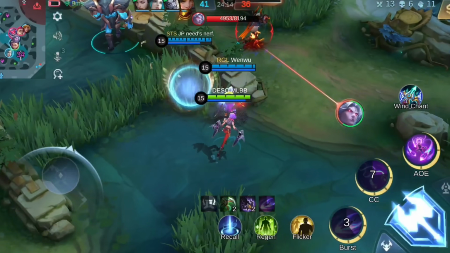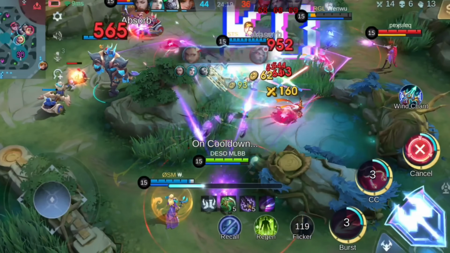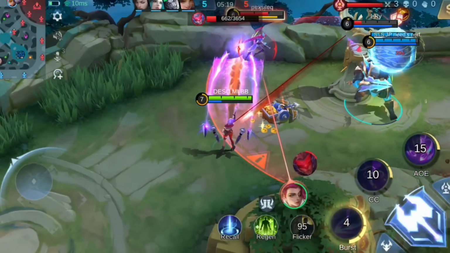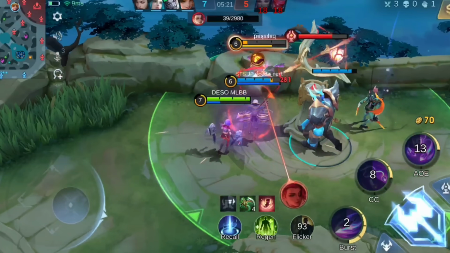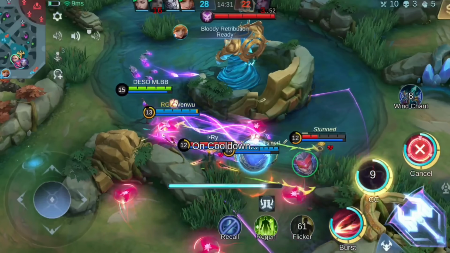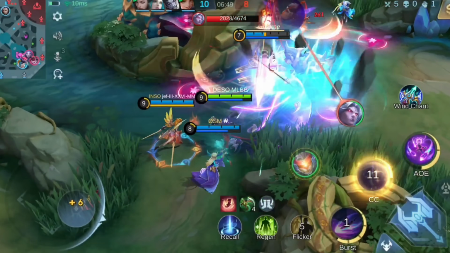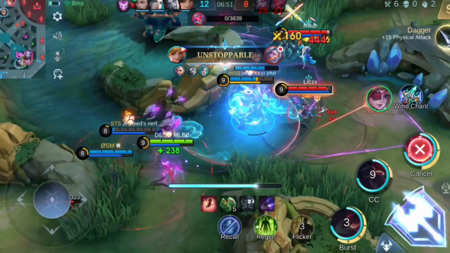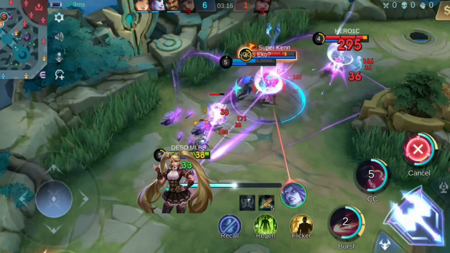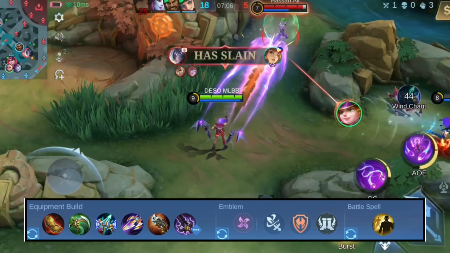Another great marksman for solo ranked is Ixia. She's really effective during the laning phase, especially when you're using Quantum Charge. Ixia's ultimate is incredibly powerful and wide AoE, so if you catch them in it, it's GG for them. Here are my item and emblem choices for her.